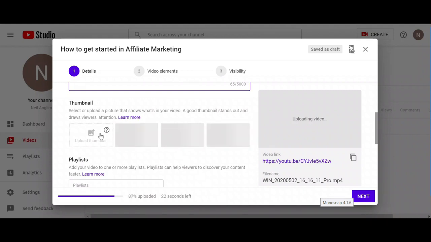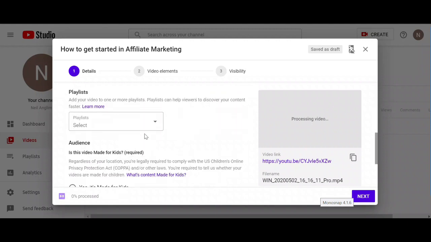You can do that yourself using your own software, but there is a software online called Canva. It's canva.com. It's completely free. There is a pro version that you pay for, but for the needs of creating YouTube thumbnails, it's free. You can design something on there. If you're not very creative yourself, you can find someone else to do it. You can go to somewhere like Fiverr.com and ask someone there to create a thumbnail that stands out and would get clicked on. So definitely load up a thumbnail.